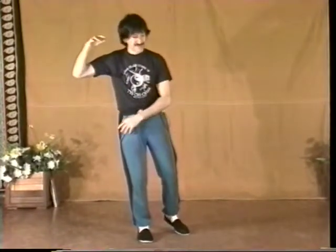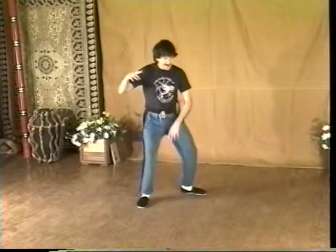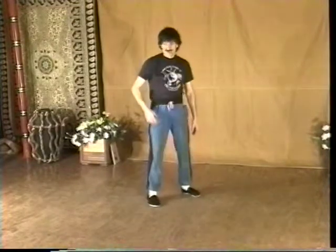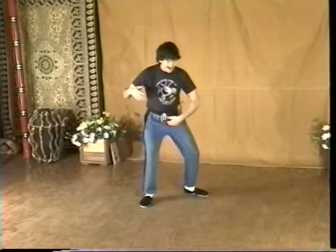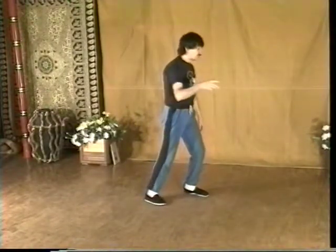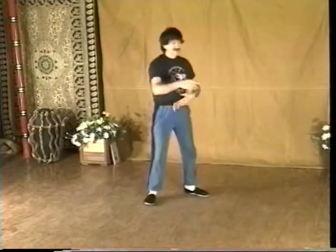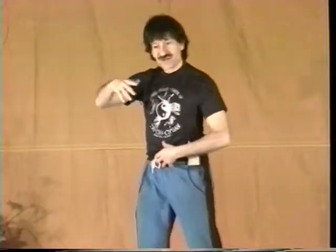So if I come in, for example, in brush knee twist step, which is one of the movements you'll be learning, and now I'm going to shift to the front and expand, I'm not going to do this and use my arm to push my arm out. Rather, the movement of the arm flows from the hip, from the whole body moving. You see? The hip, the legs generate the force of the arms.